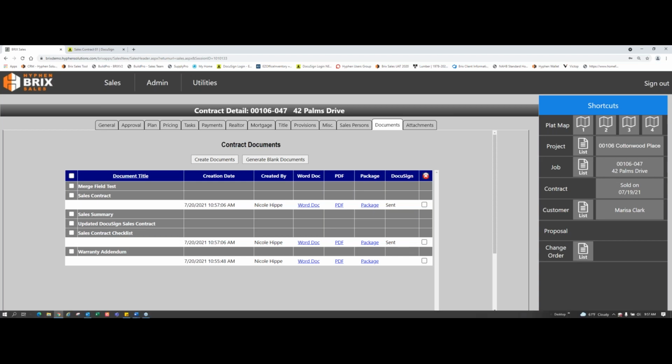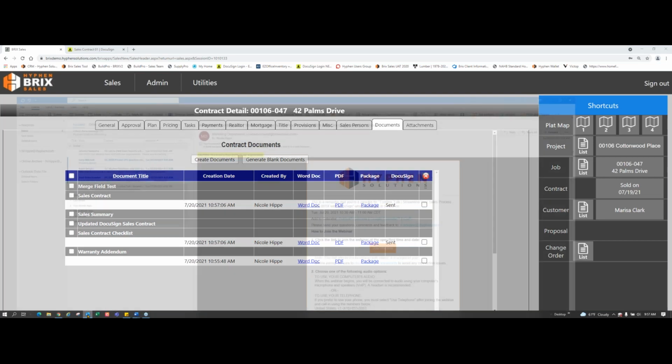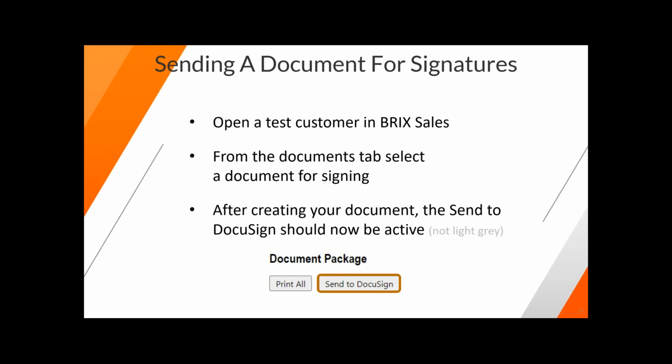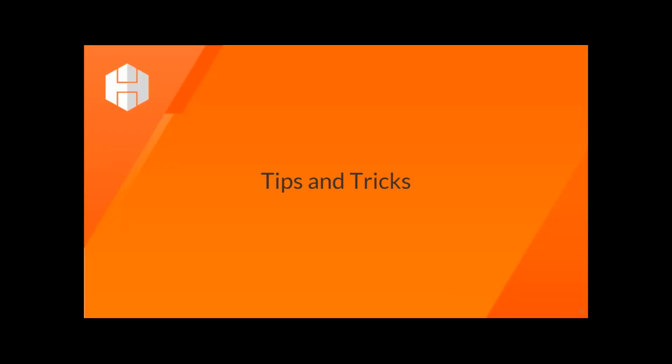Now, if I do go down to my Outlook section here, in just a couple of minutes we'll see the document come over to me. While we wait for that, because I do believe I've got Marissa as the customer in there, we'll go to Marissa first, and then it'll flow down the entire order.